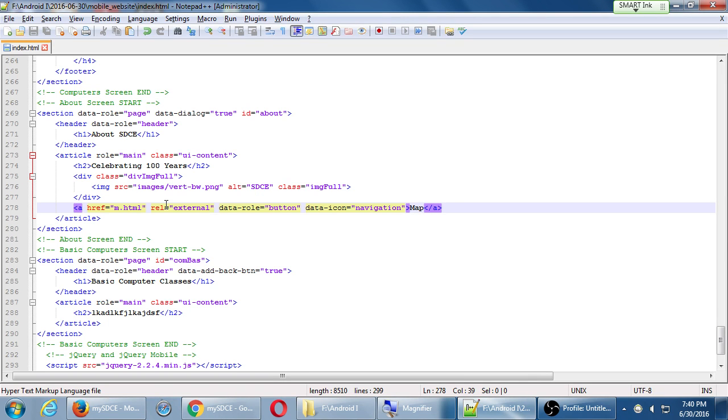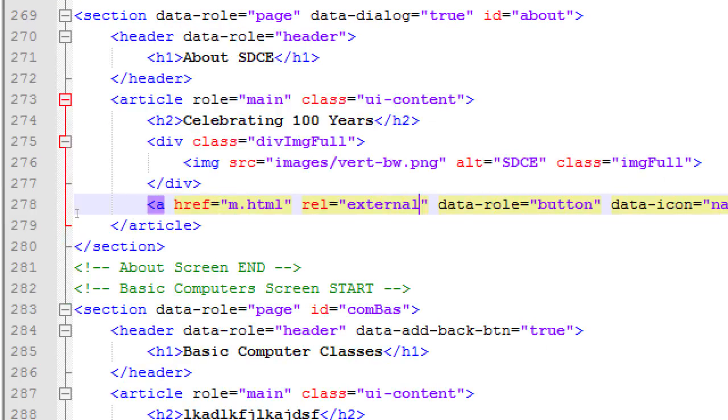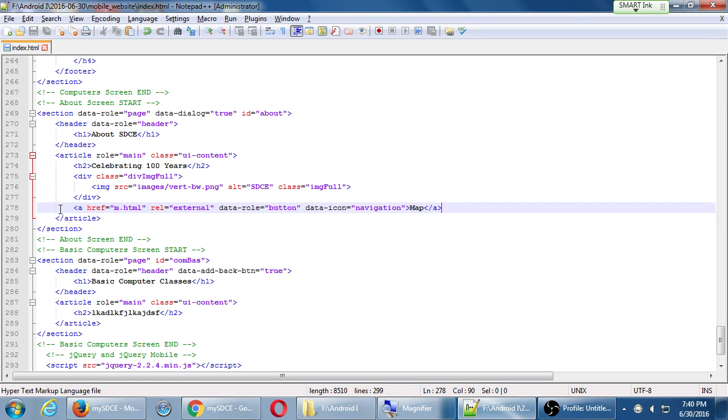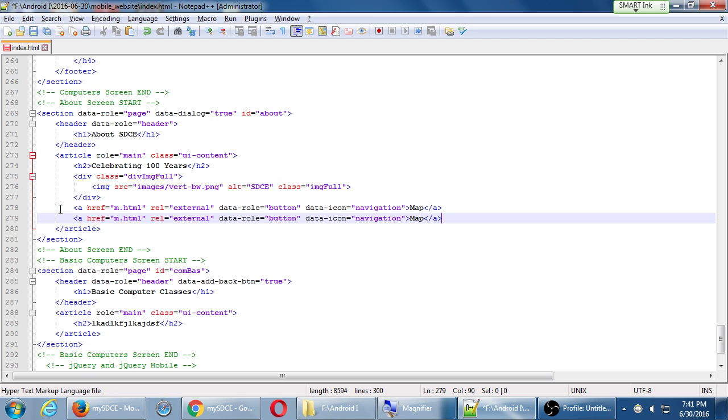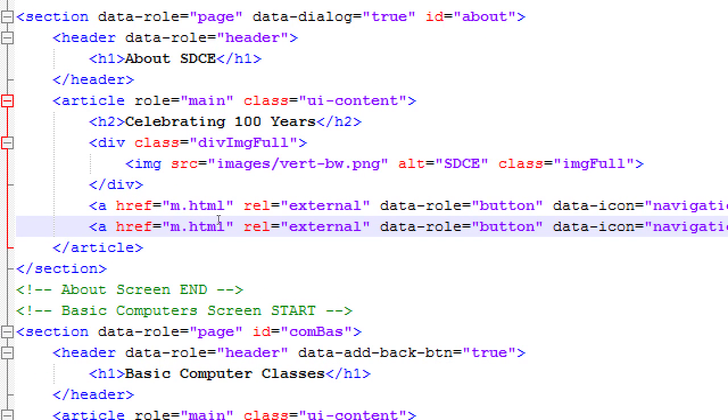So we need to program that to collect the name and do something with it, such as display it on screen in multiple locations throughout the project. We're going to start this off by having a trigger, which will be a button. We've got a button to load the map. Let's say we'll add another button right below it to customize the app. I'm going to save a little bit of effort by copying line 278 to 279 and then just customize it. And maybe it's not that much of a time saver.